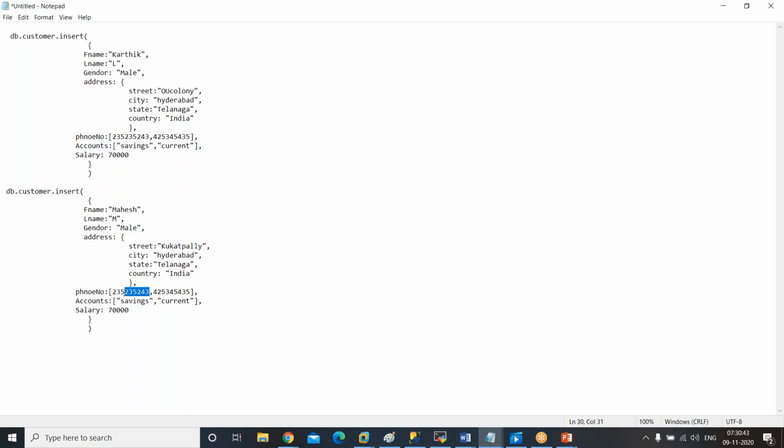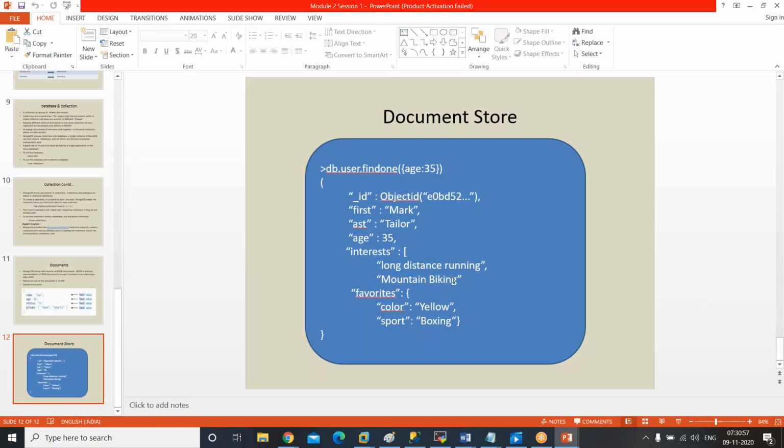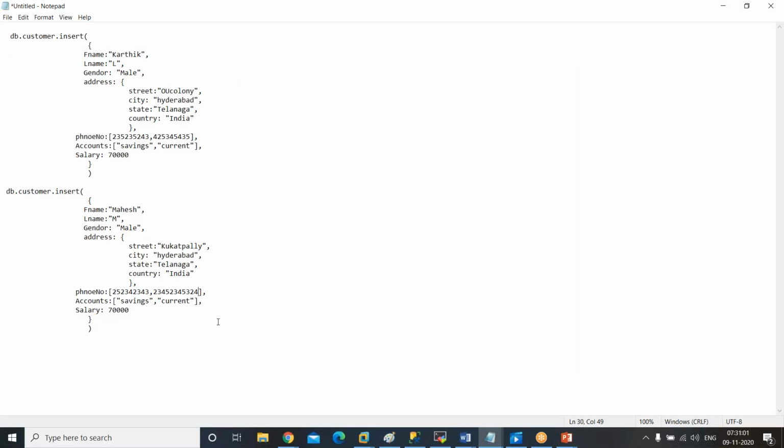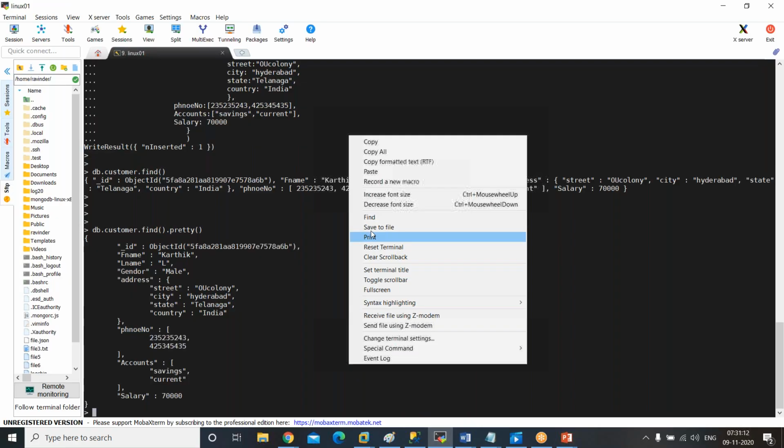And the phone numbers are obviously different, some random number I'm giving. I'll tell you how to read this. Just as I was talking about the document, you need to understand what a document means. That is the reason I'm taking just one example, to let you understand. So maybe salary for him is 90,000, something like that. So I'm inserting another document, another customer's information, and loading it like this.